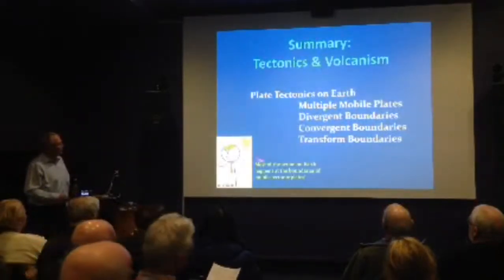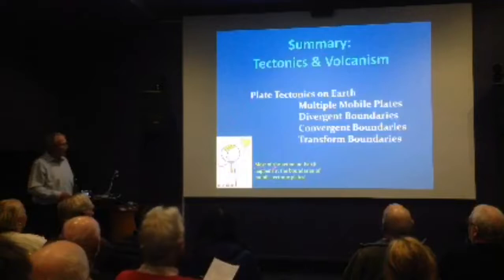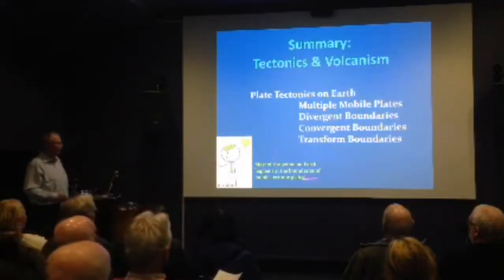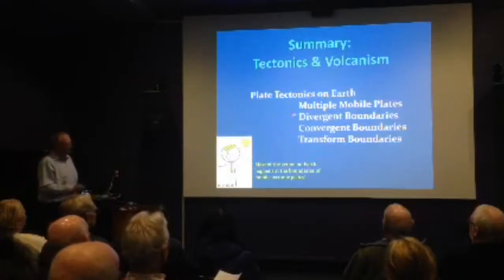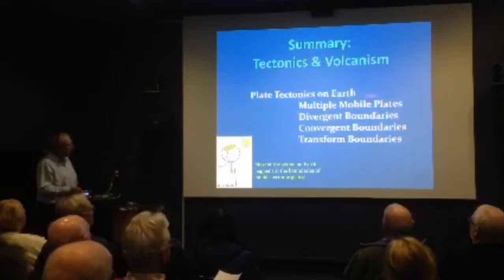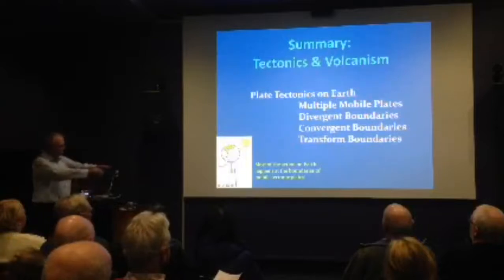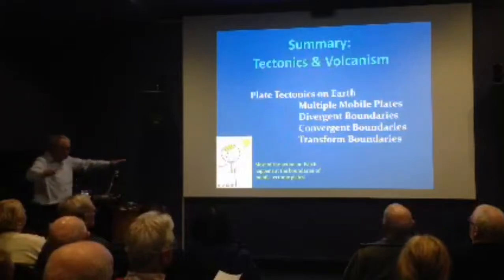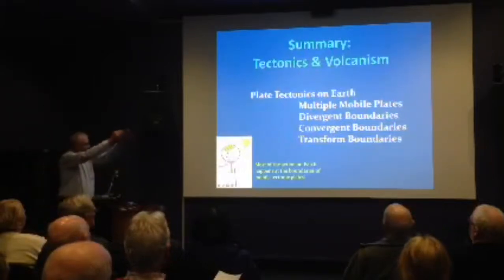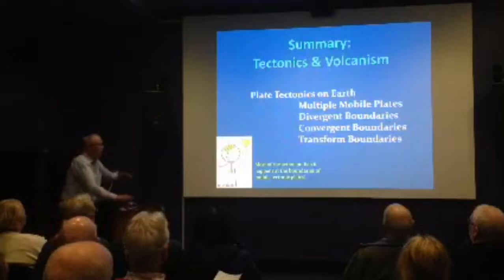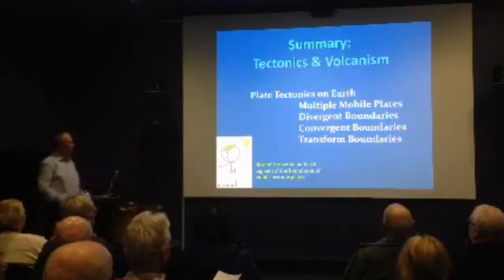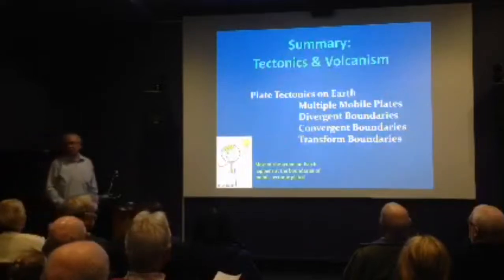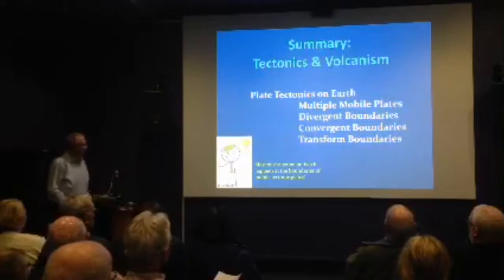Plate tectonics, we hear, is the key to it. Most of the action on Earth happens at the boundaries of these mobile tectonic plates. If you take away one message today, that's it. We've got multiple mobile plates on Earth. You get boundaries that are pulling apart, which is new material coming up, just driving it. You get convergent boundaries, where they're all coming together, either to create a mountain range or subduction to create a series of volcanoes, or you get transform boundaries where you get your earthquakes, which create seismic waves for studying all the layers underneath the Earth.